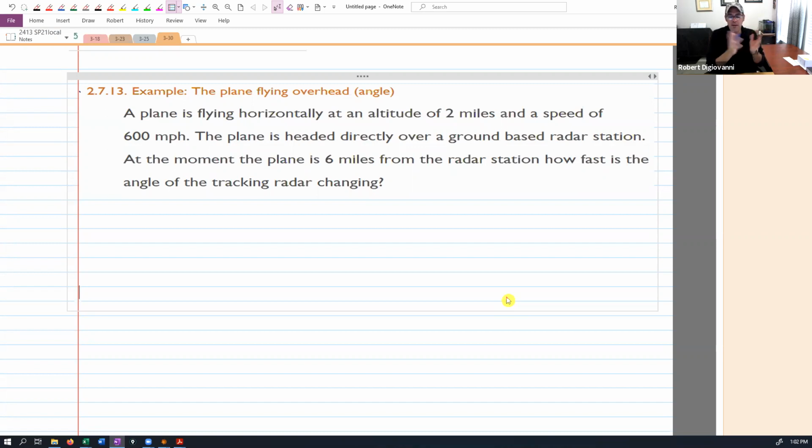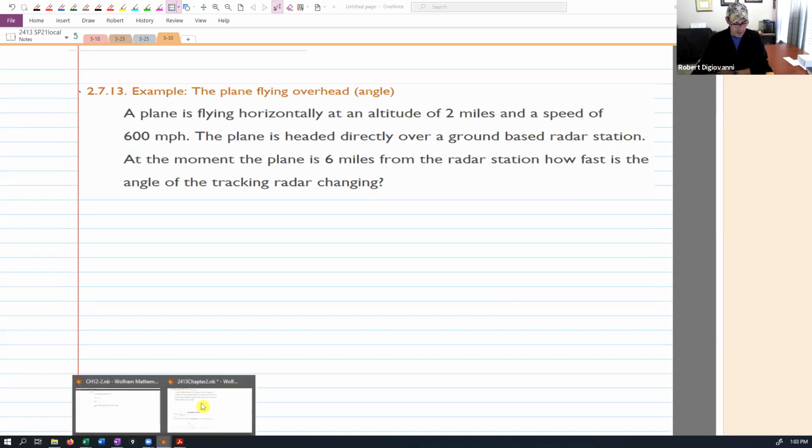And if you don't want to use a radar, just think of it like we were trying to shoot this plane down, and we had an anti-aircraft gun that we were trying to shoot this down. We would have to know at a certain instant how fast our gun needs to rotate at that instant in order to shoot it down. Does that make sense? So at an instant in time, instead of talking about the distance between the two things, it's more of the rate of change of the angle. So I'll show you a picture of this.